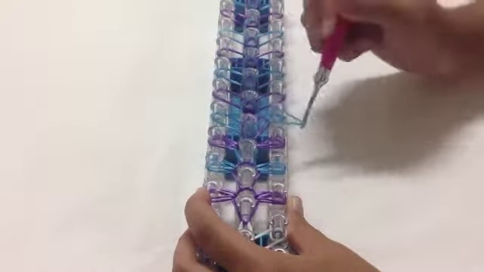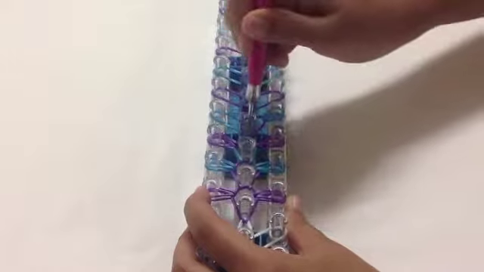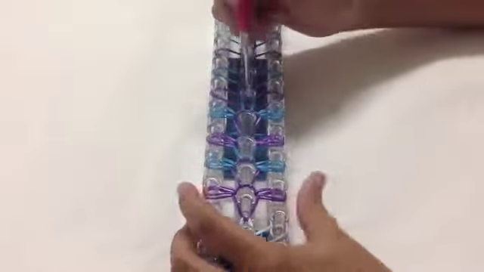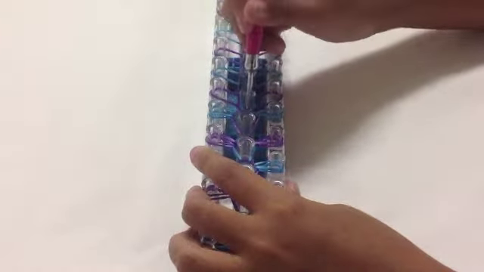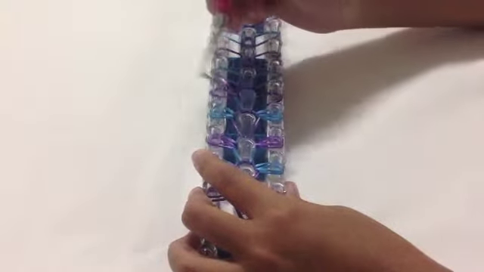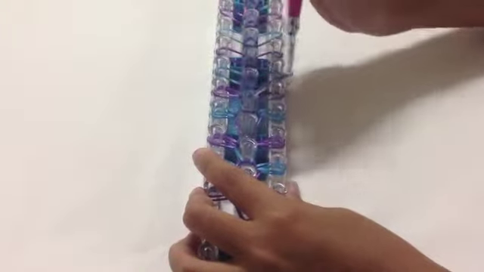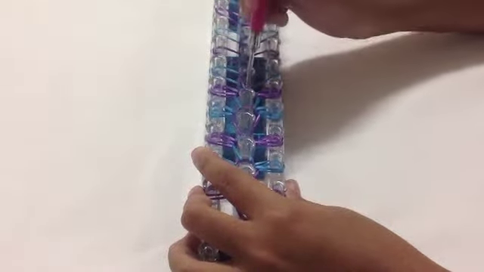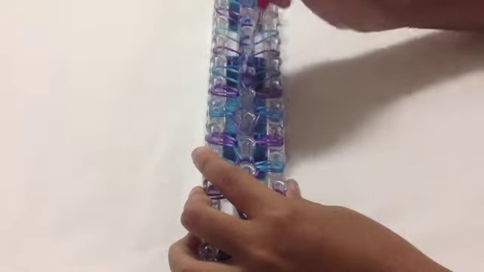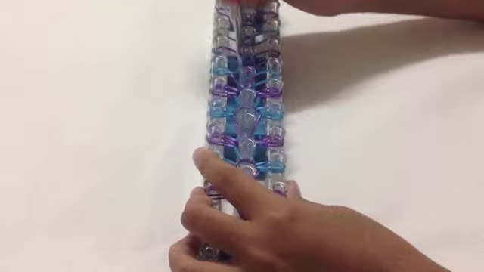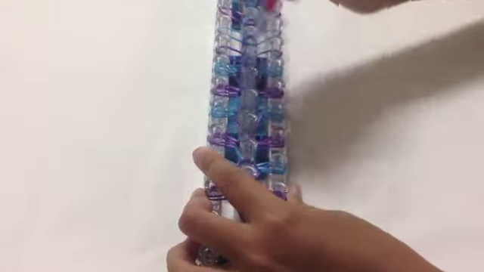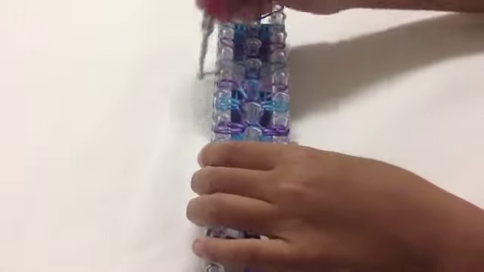Make sure that you place the bands on the right side of your loom. And don't rush. Or else, you might end up missing a band. And when you take out your bracelet, it might fall apart. If you don't really understand anything, then don't be afraid to pause this or rewind. And take your time when you are making a bracelet. So it comes out really pretty. Pretty, pretty bracelet.